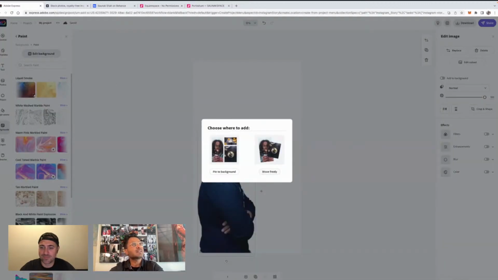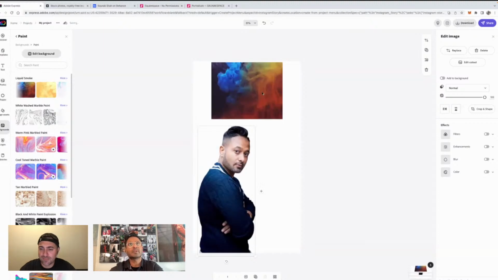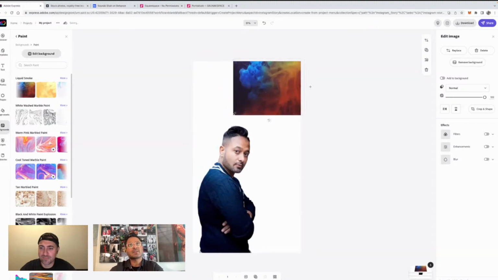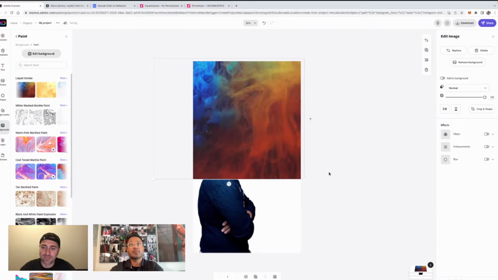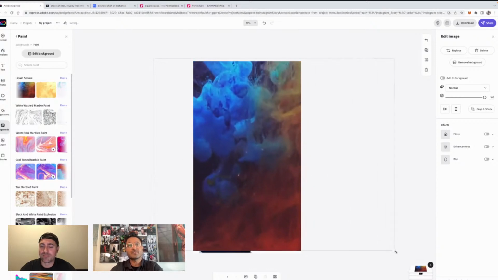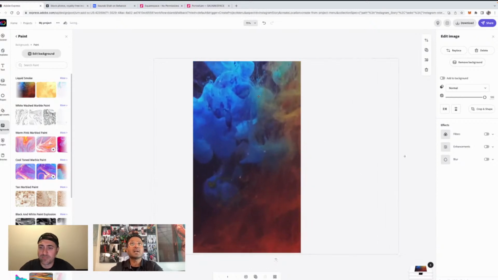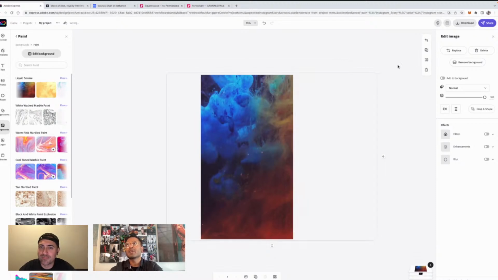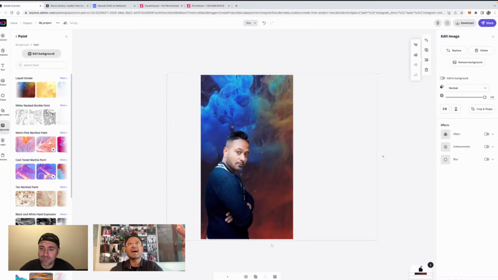So I selected a liquid smoke background here, and you can pin it to the background or you can move it freely. So let me move it freely. Again, these are already available in Adobe Express, which is super cool. Here we have a sorting functionality, so I can move it to the back.